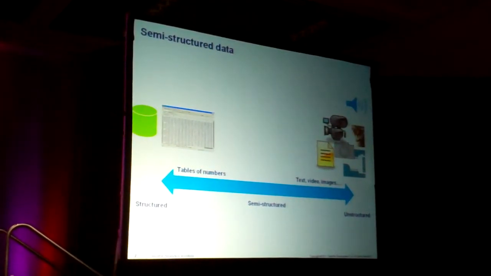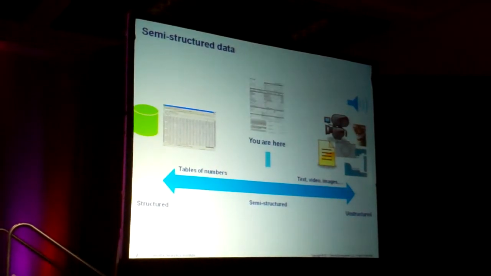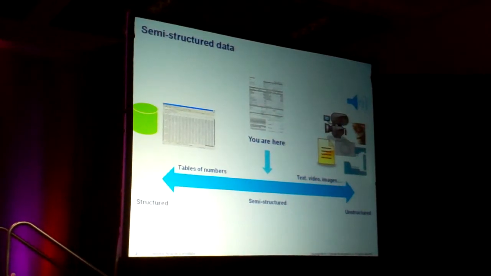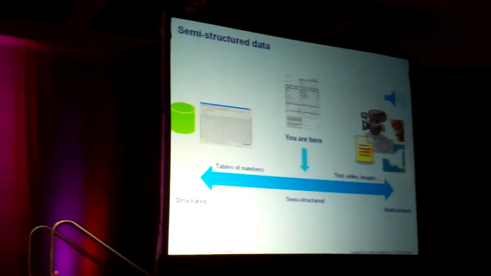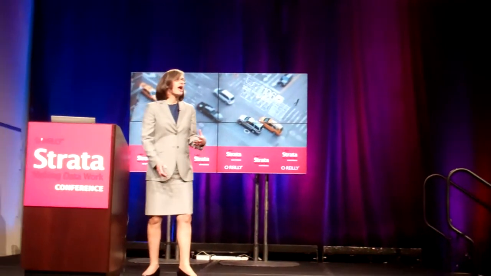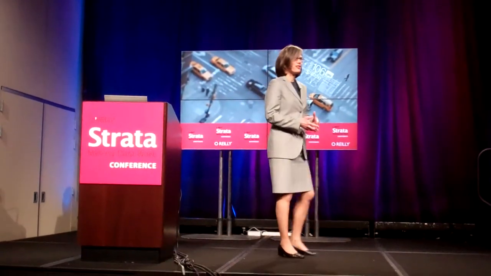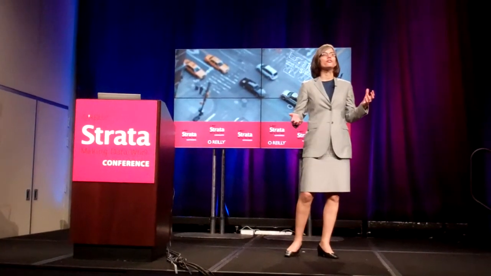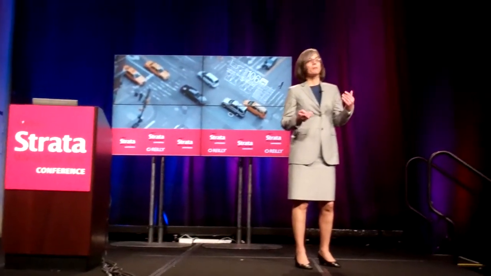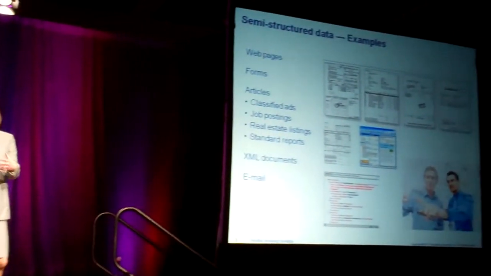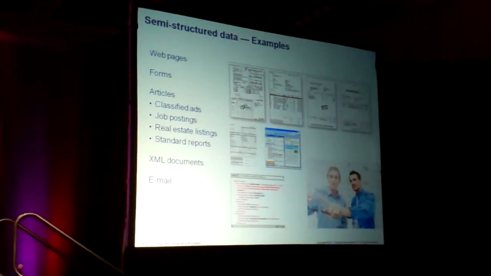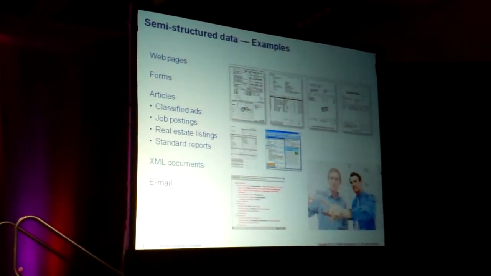But in this talk, I'm going to be right here in the middle, talking about semi-structured data. A typical example there is a form like an insurance form or a bill that you might get in the mail. If there is a schema, it's large, it's complex, it might be changing, or people might ignore it when they create data that's supposed to be in a particular format. A lot of different examples here of that kind of information.